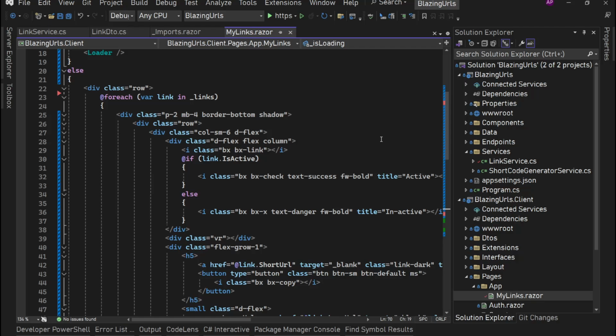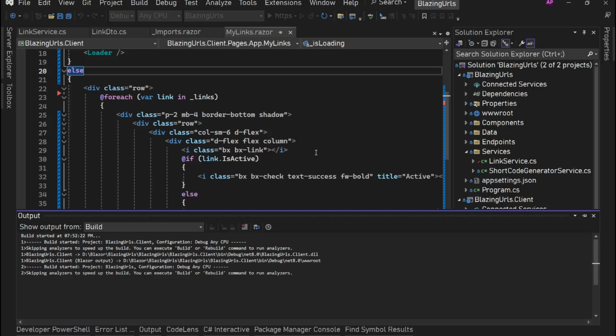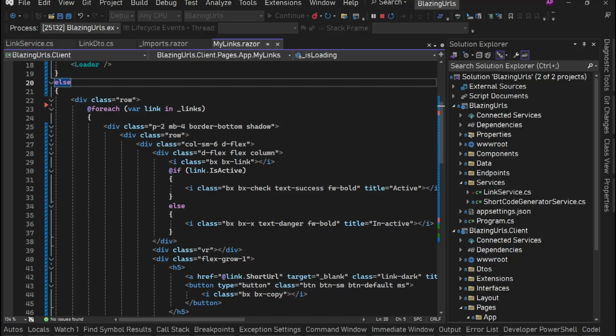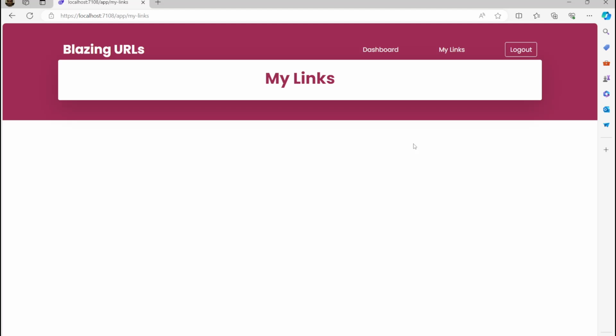All right, so looks like our UI is fine. Now we can check how it looks and then we can fix further if any change is required. There must be some things which we need to fix when we run it, so let's see how it looks. And it's here. If we go to my links, what happened?